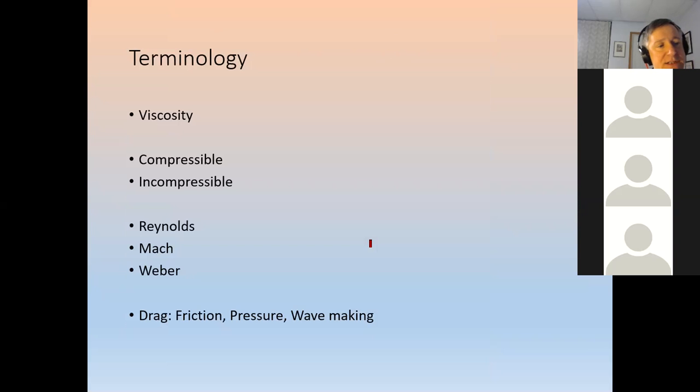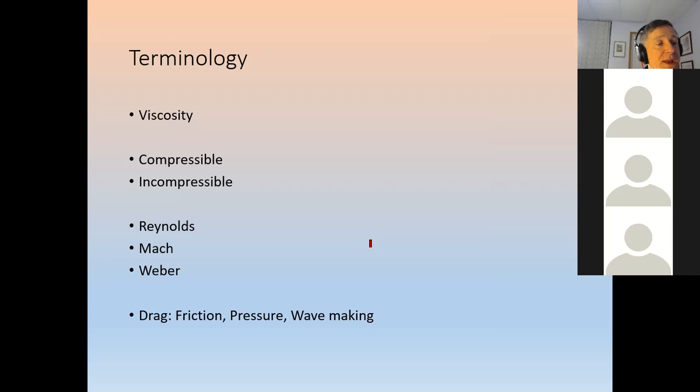I want to talk a little bit about viscosity, and we'll go in the breakout group. So I do have some slides on this. So let me just go over this because I didn't talk about compressible and incompressible. So viscosity is resistance to flow. And I like to think of solids as having infinite viscosity, which is almost true. And like I said, oil is high, water is medium, air is low. It's resistance to flow. And it changes with temperature. And non-Newtonian fluids, the viscosity will change with shear rate or pumping speed, which we'll look at maybe today. I hope so, but we'll see.